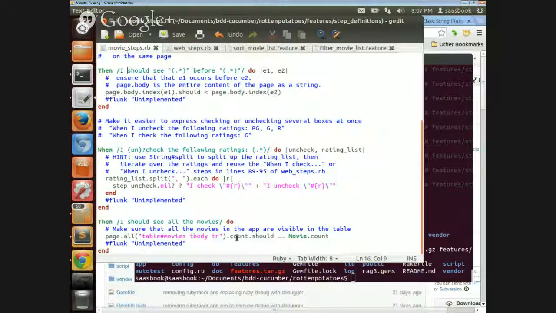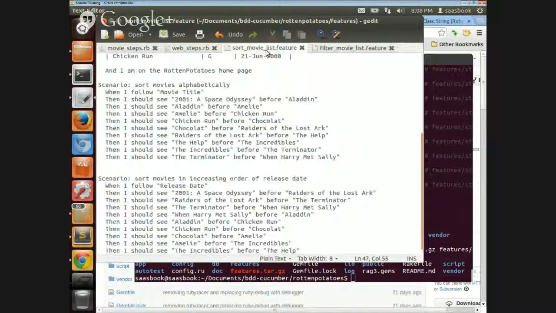So that's a pretty powerful way to grab all those table rows. And basically that's it. That takes care of the two scenarios for this feature.